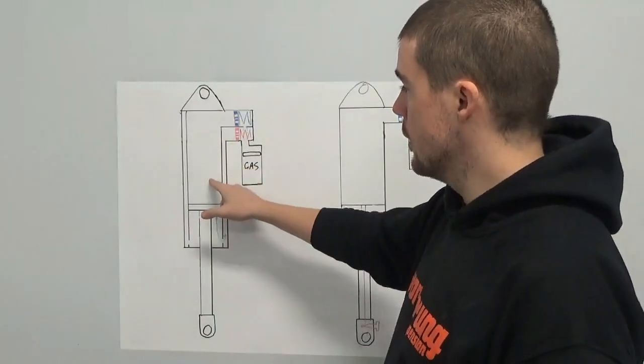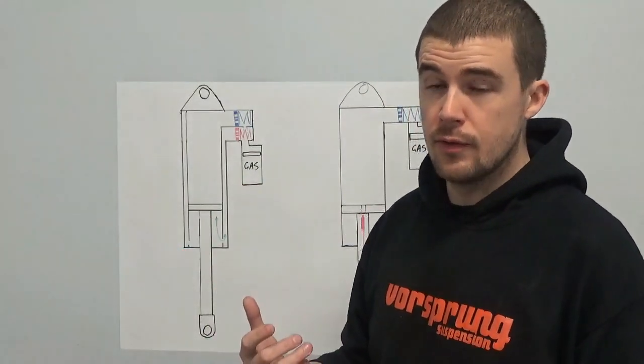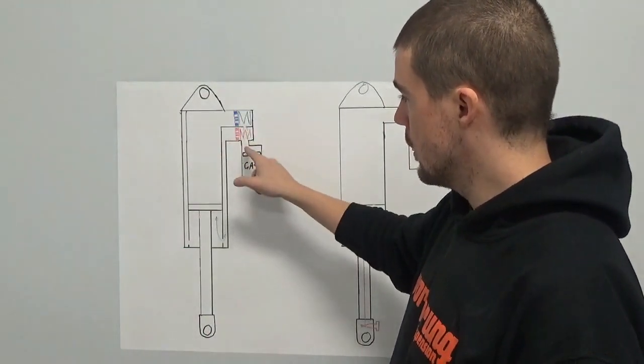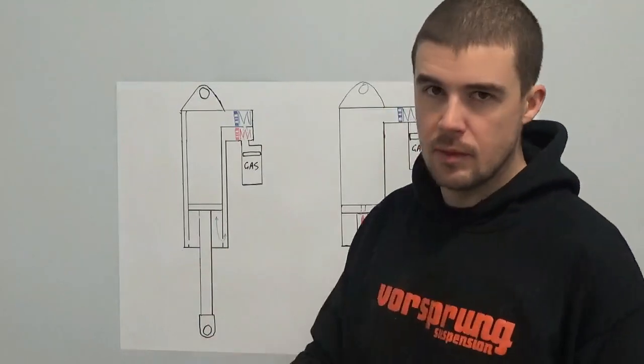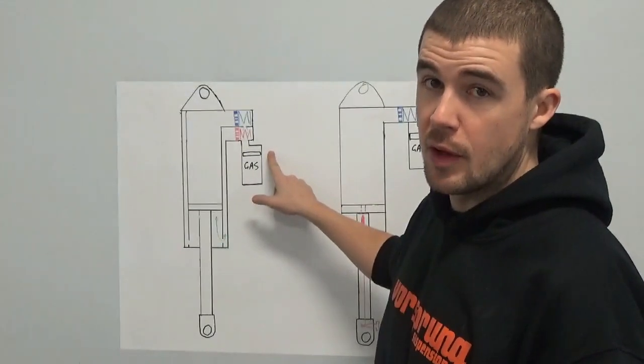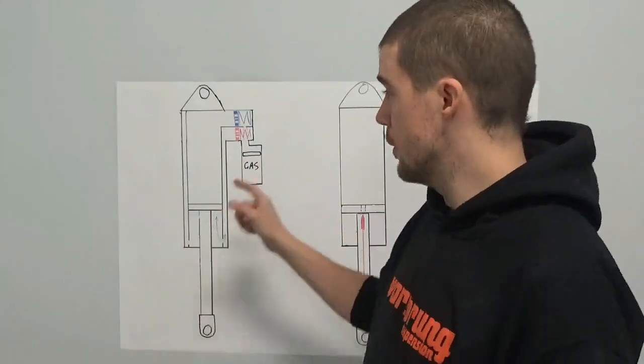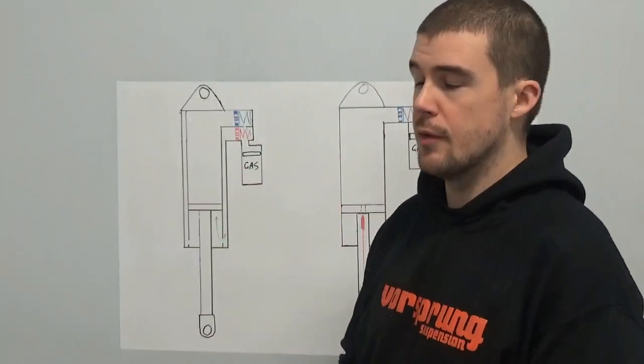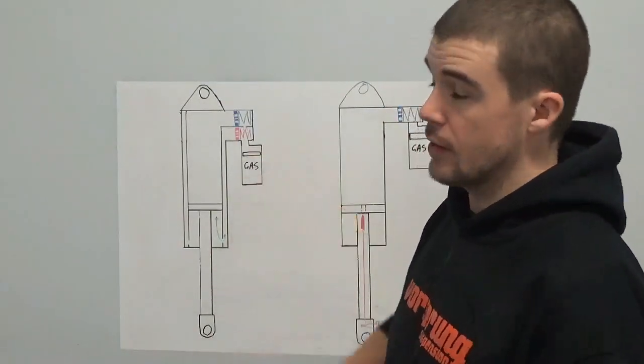However, there is another important advantage. Particularly with a layout like Cane Creek uses or Fox used for the DHX2 series, you can make this shaft very small and have very little net oil displacement. The result is that the smaller shaft here means lower friction, a lot less weight. You can make a smaller reservoir with less effect of the friction from the IFP on this shaft because the distance that moves is dictated by the relative diameters of the IFP, the internal floating piston here, and the damper shaft. The smaller that is, the less it moves, the more mechanical advantage the damper shaft has over it.